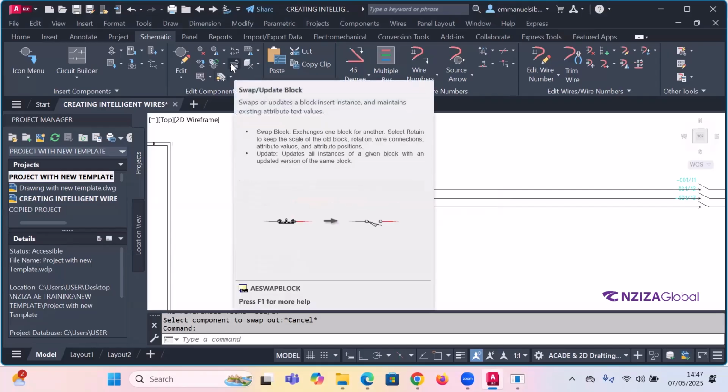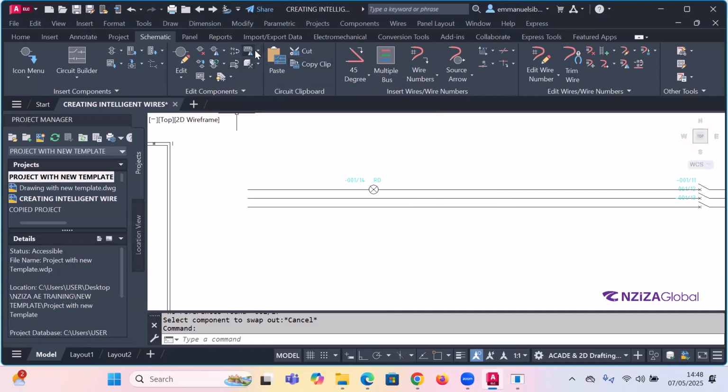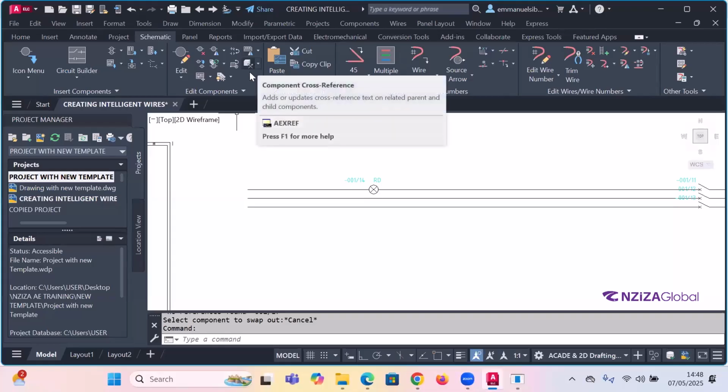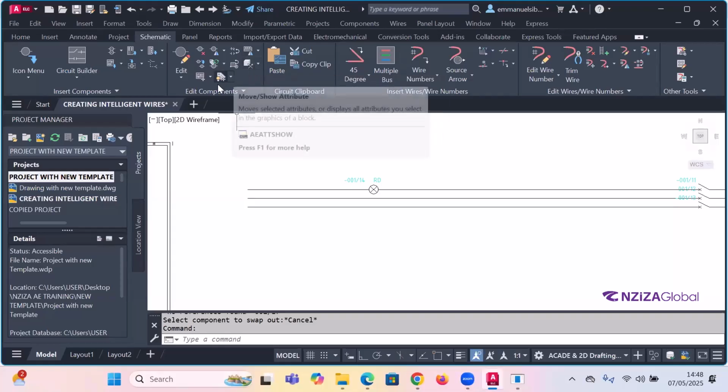This tool swap helps you to replace the component in your project with another one from the library. I wanted to show some other points; the remaining points I will show you tomorrow.